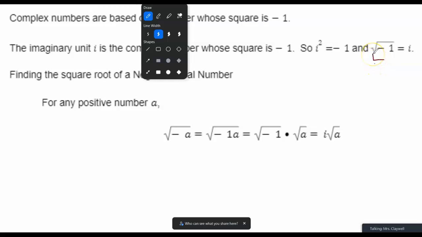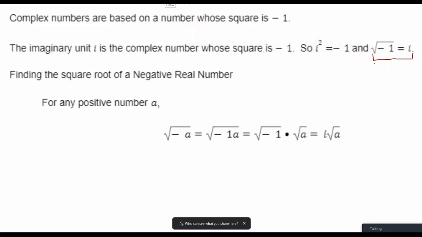So there's two main things that we have here. When we see the square root of -1, we can also write that as i. With this, i squared is the same as square root of -1 squared. So it's a -1. We're going to keep this in mind that now when we see negative numbers, we can write an i on the outside.